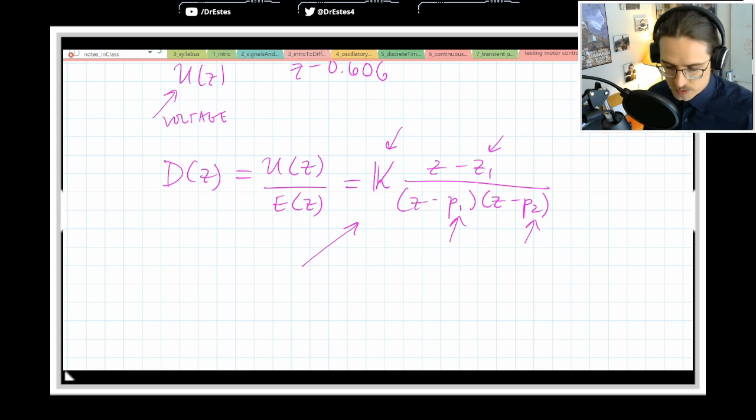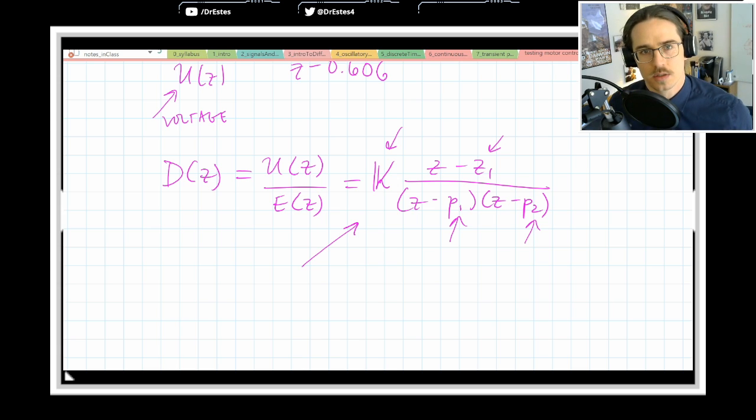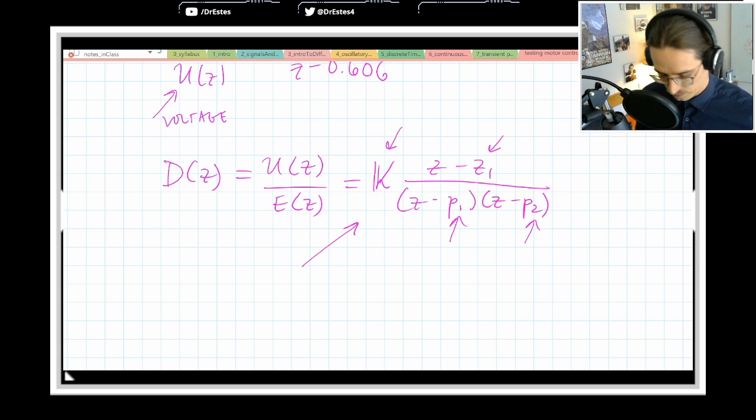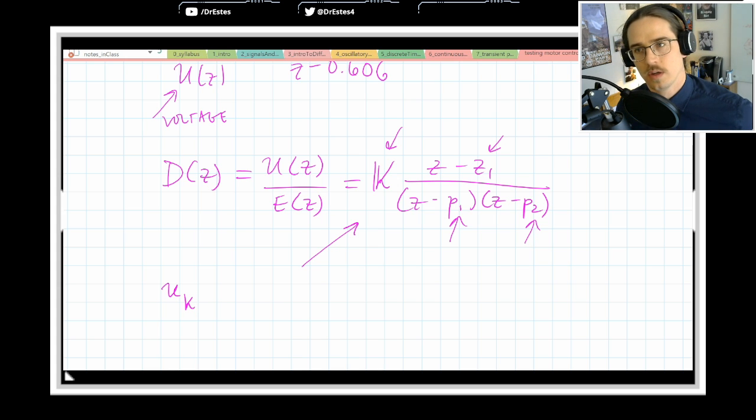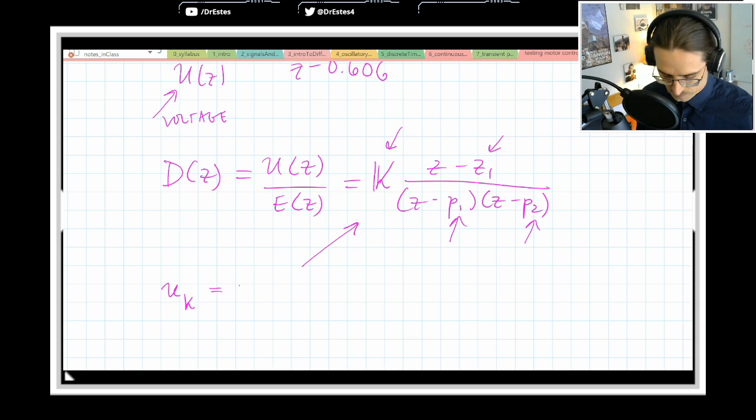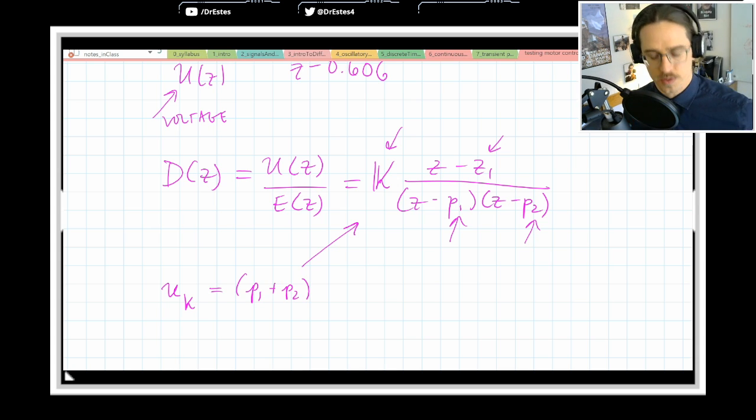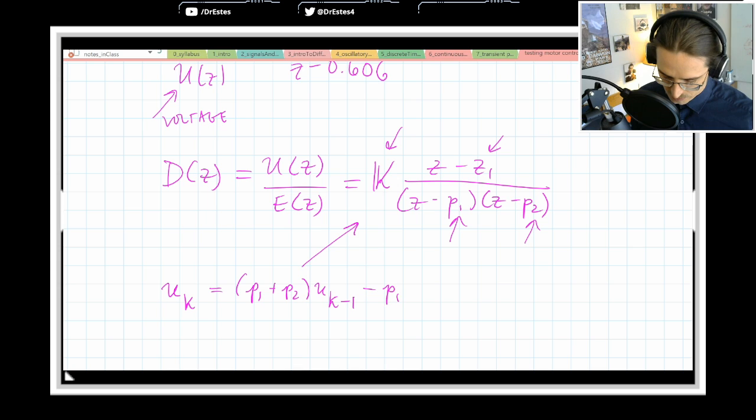Okay, anyways, we can turn this into a difference equation. So the controller voltage at step K, so U at step K, it's going to be P1 plus P2, so your 2 poles, times your voltage from the previous time step, minus the product of your 2 poles times your voltage from 2 time steps prior.